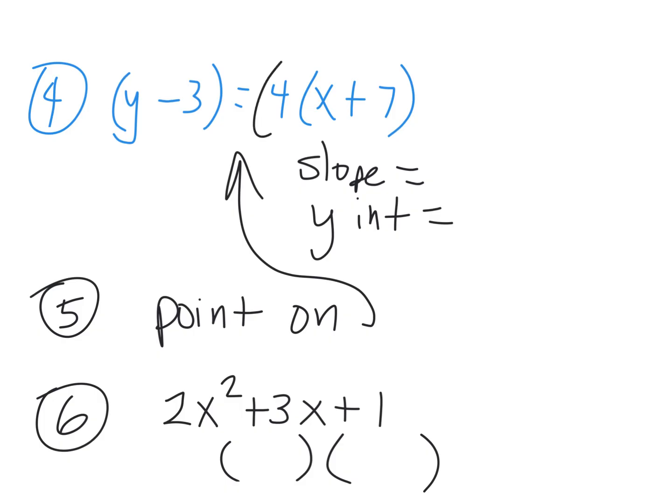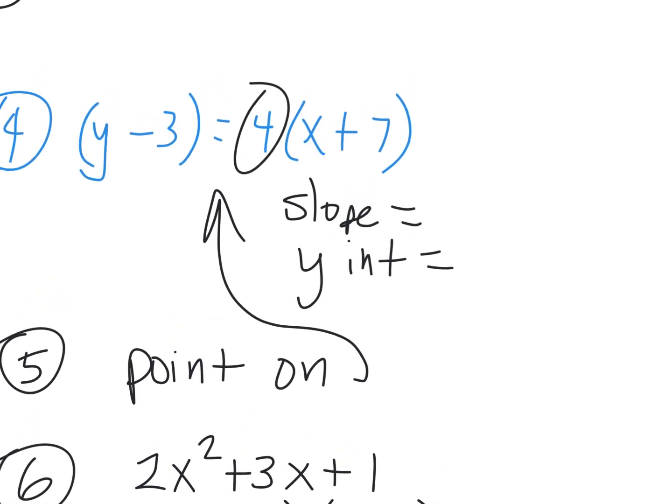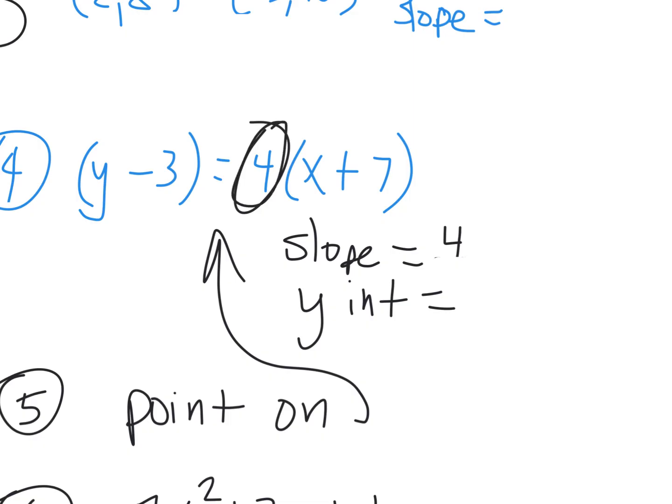The slope is just right here. In this form of the equation, that's the slope. And so the slope is 4. If you put it as, I thought slopes were rise over run, Mr. Server, we could put it over 1, and then you got 4 rise and 1 run. So 4 over 1 or just 4. I personally would just say 4. All right, how do you know that? Because this is a form of an equation where that is the slope and that is a point.